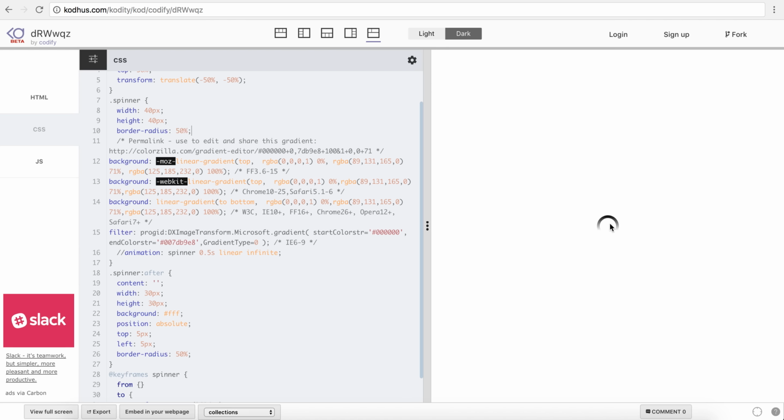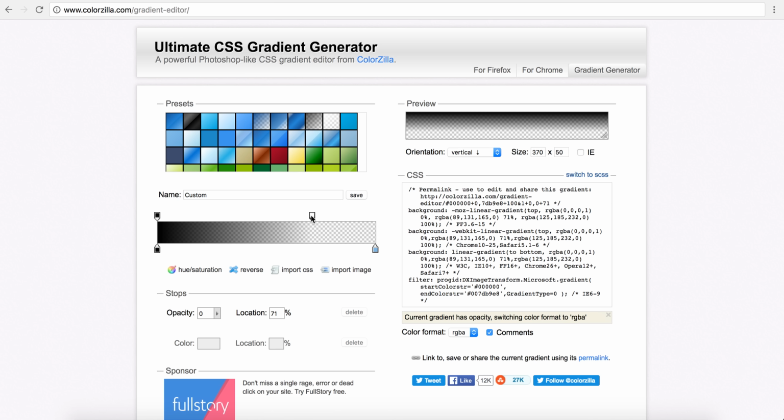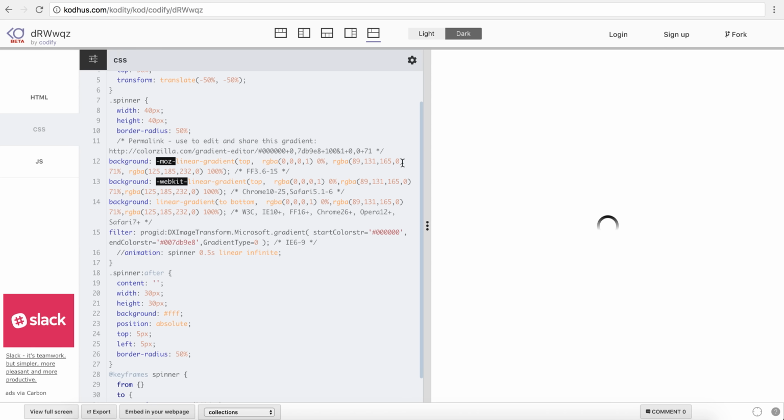So now we have this cool looking circle spinner with gradient at the end of the border. And obviously if you go back here and you want to have more of the color, less of the gradient, then you can always do that.